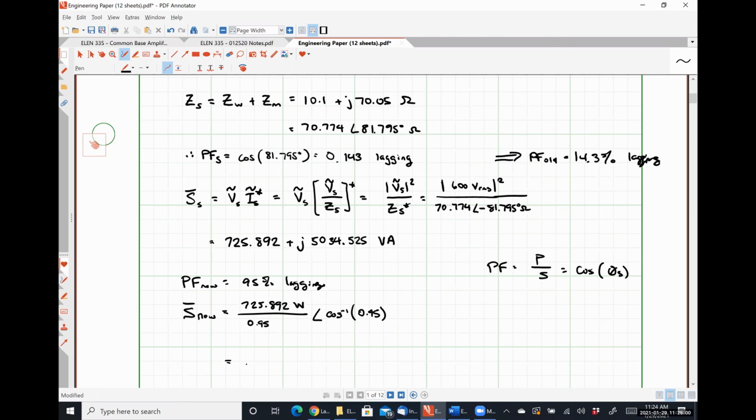All right, so on my calculator, I'm going to take the real part of what I have stored as X, divide that by 0.95, and then given an angle of the inverse cosine of 0.95, and express this in rectangular form. Oh, I got something wackadoo. Okay, I didn't have my variable saved right. That's not a problem. Let me just type it in the way that we have it.